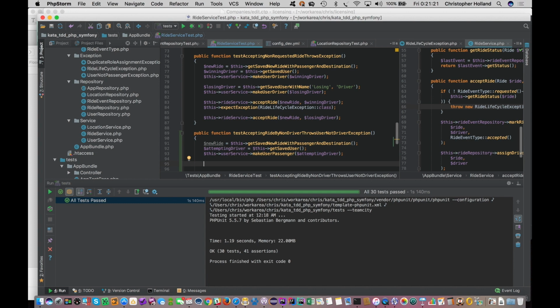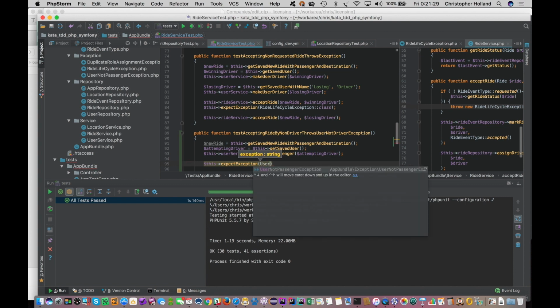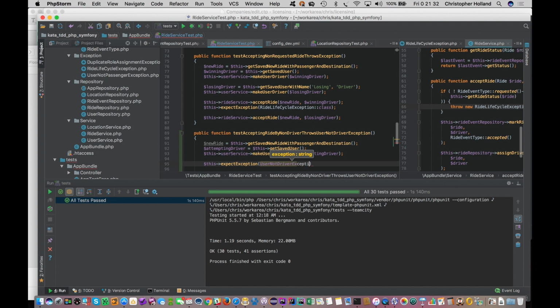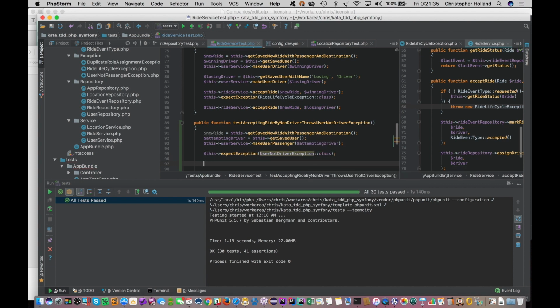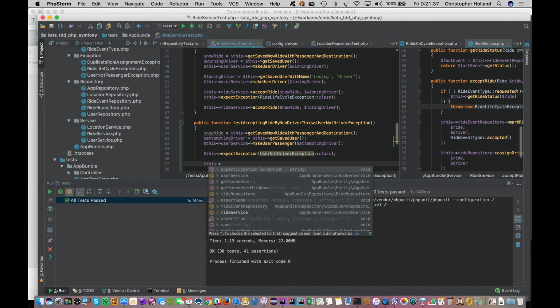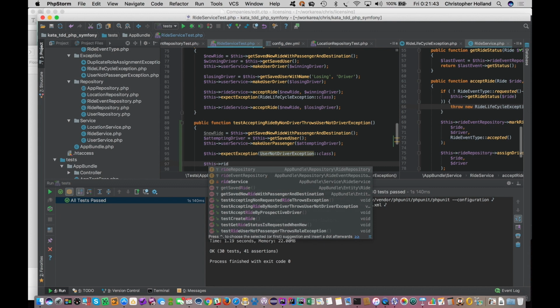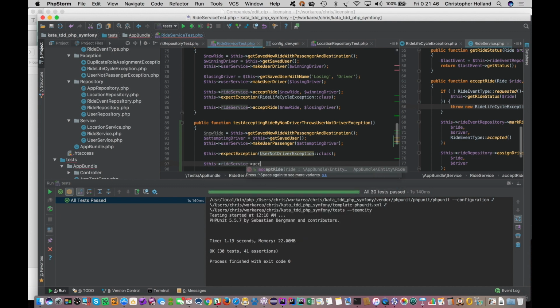Then I'm going to say this expect exception of user not driver exception class if this ride service accept ride of the new ride by the attempting driver.